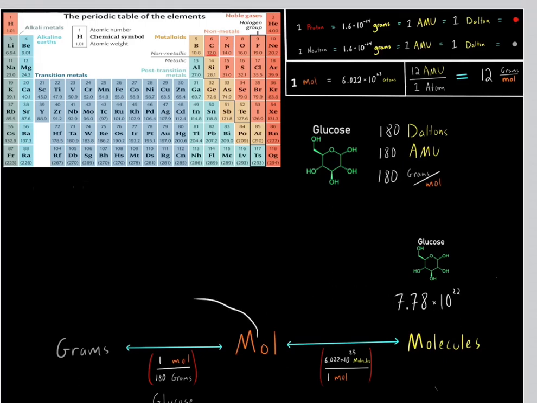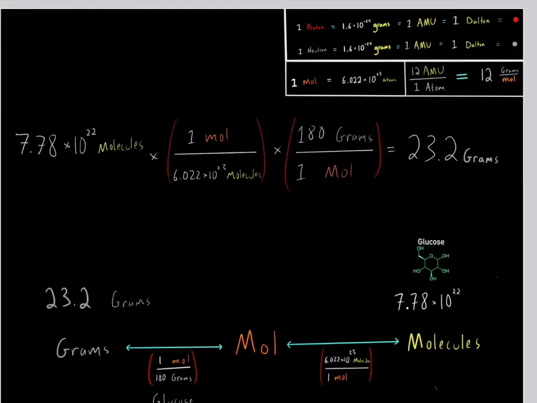And we know how to go from moles of glucose to grams of glucose using essentially this atomic mass. So now we know the two conversion factors needed to go from molecules to moles and then moles to grams. So now we just do the math. So again, we were given 7.78 times 10 to the 22 molecules of glucose. So knowing that, we know how to go from molecules to moles. We just use Avogadro's conversion. And we know how to go from moles to grams. That's just essentially the atomic mass. And again, we explained how to do that earlier.